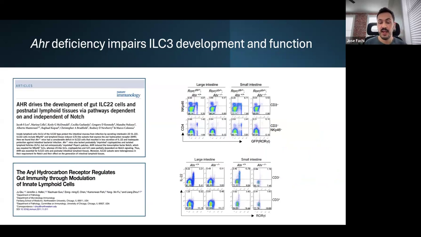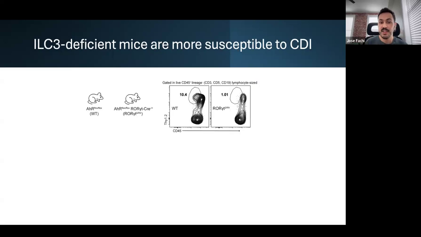And knowing that AHR is important for inducing these cells, we then crossed these mice with ROR gamma t Cre. So we took floxed mice for the transcription factor AHR and crossed them with ROR gamma t Cre. So all the ROR gamma t expressing cells will delete AHR, and eventually they won't survive, because we saw that AHR is important for ILC3 generation. And we confirmed this by flow: we don't have ILC3s anymore, as you can see by CD45 intermediate and Thy1 high.